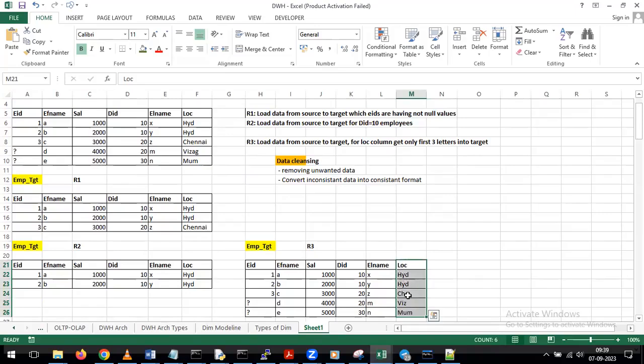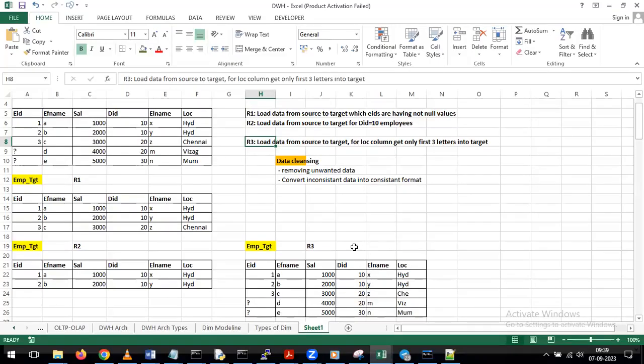Now you tell me, in this target table, as per the requirement, we loaded the data, but in this column do we have consistent values or inconsistent values? In the target table, consistent. Indirectly, what I'm doing here is converting inconsistent values into consistent values, depending on what? Depending on the requirement. If you are removing unwanted records or converting inconsistent data into a consistent format, every operation depends on the requirement only.